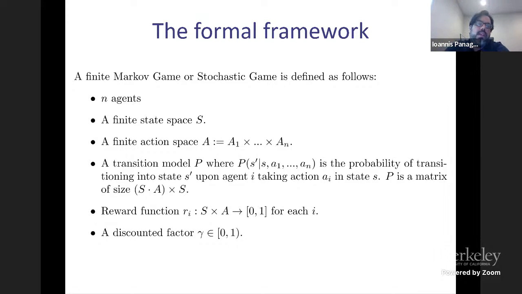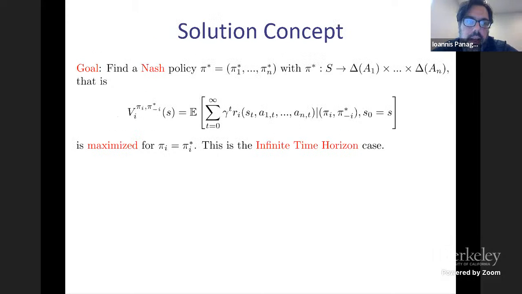And for infinite horizon Markov processes, we use a discount factor, gamma. If it is finite horizon, we may assume that gamma equals 1. We care about a solution concept that we call Nash policy or Nash equilibrium. This is debatable. There might be other solution concepts like coarse correlated equilibria, but please note that there is no notion of optimality as opposed to the single agent case, because now every agent has his own value, his own reward. So every agent wants to maximize his own value function. Sometimes it's impossible for everybody to maximize their values simultaneously. So we care about the Nash policies.